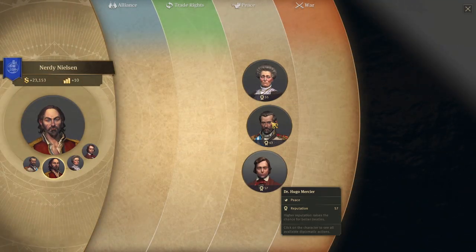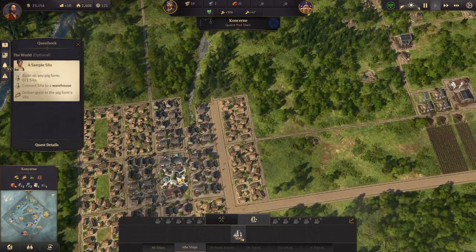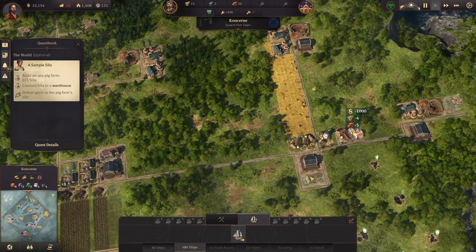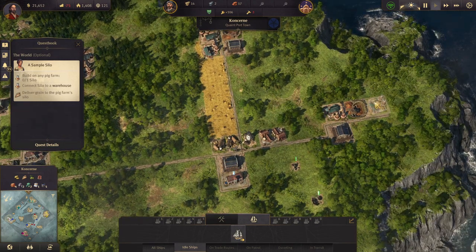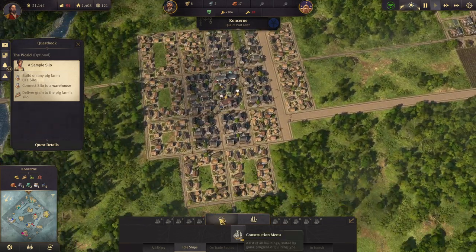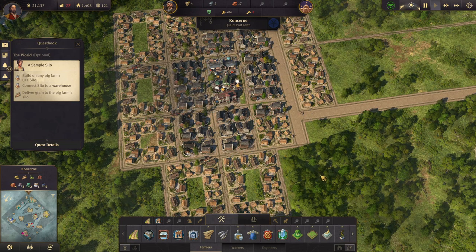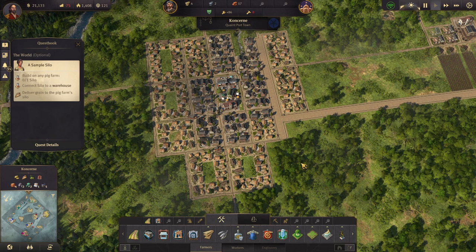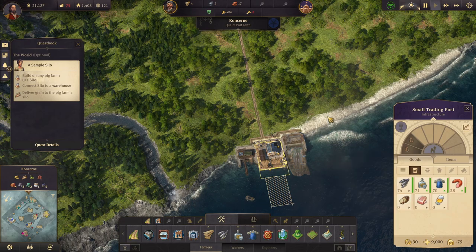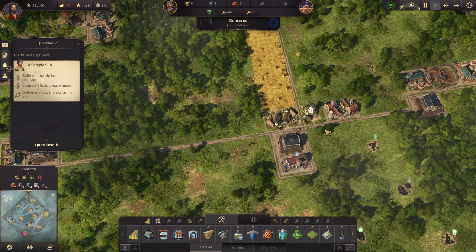How is our diplomacy looking? Are we actually looking okay with everyone? We need to upgrade this, we need to upgrade that. We need to upgrade that. All right, and we need more workforce, so let's upgrade you two. Right, we should have bread coming in now. Soon, anyway.